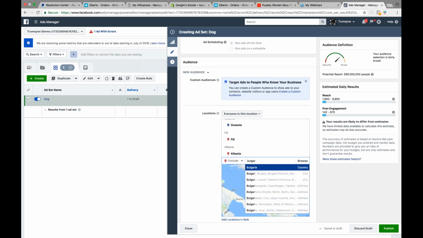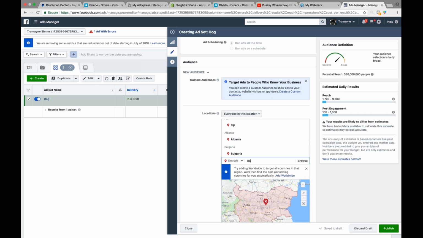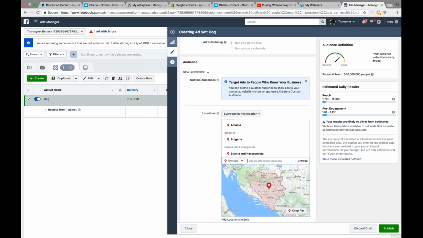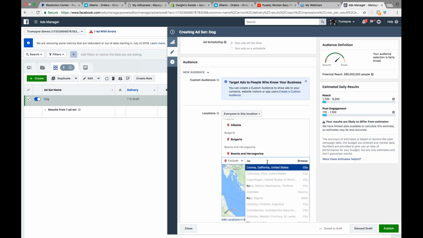Okay, then Bulgaria, Bosnia, and it's actually going to say Bosnia and Herzegovina. All right. So it said like Bosnia and AMP. Now some of these things do look weird when you actually look for them too. So do be careful as you're putting them in. Just kind of look through the list as they come through.